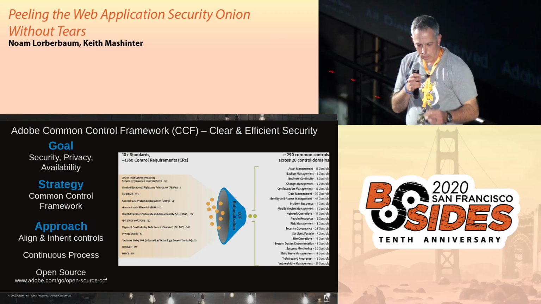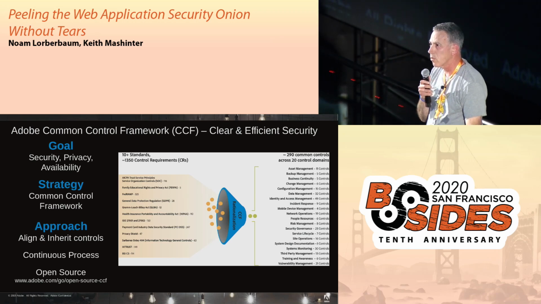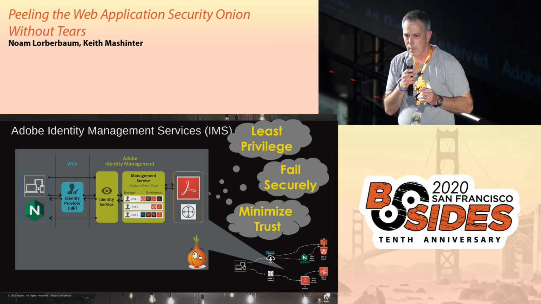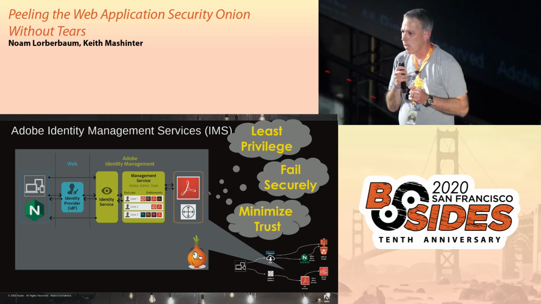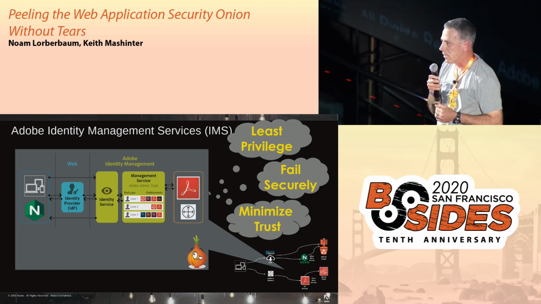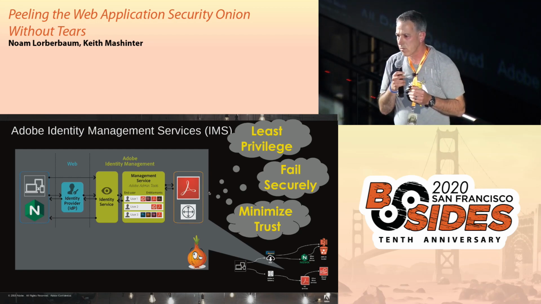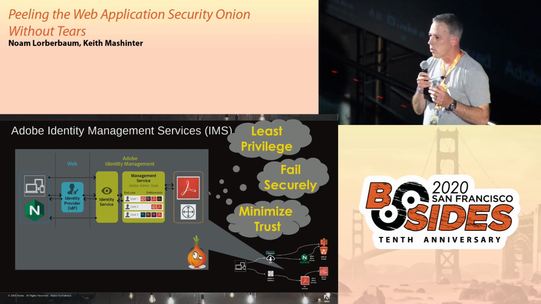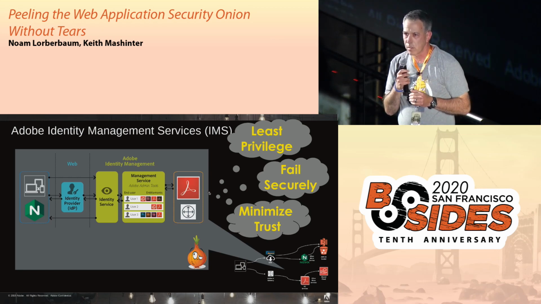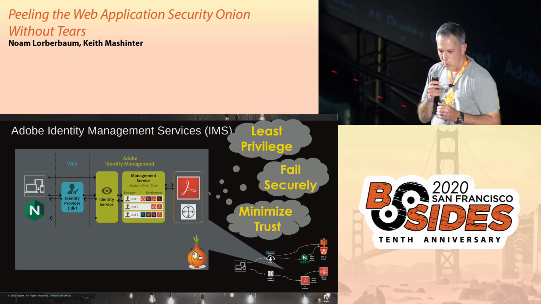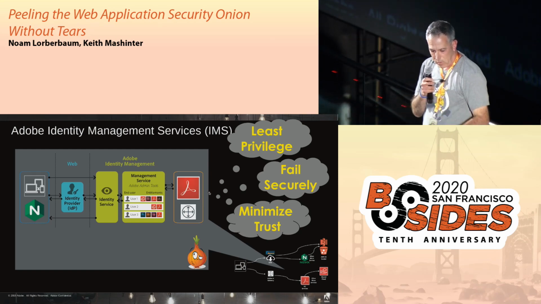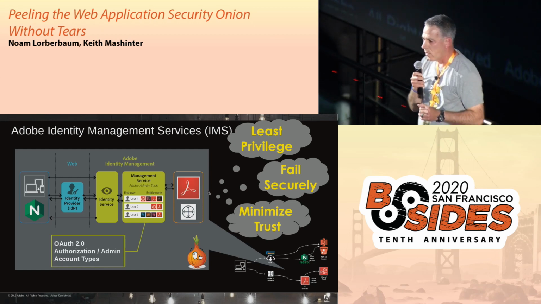Let's take a look now at a couple of examples of such common components that are used across the company and also in Acrobat Web, and Keith will talk later about how we integrate those. One good place to start building the architecture of security systems is the identity system. The Adobe Identity Management System, IMS, is an authentication and authorization service that controls access to all Adobe resources. It's the Adobe implementation of OAuth 2.0.